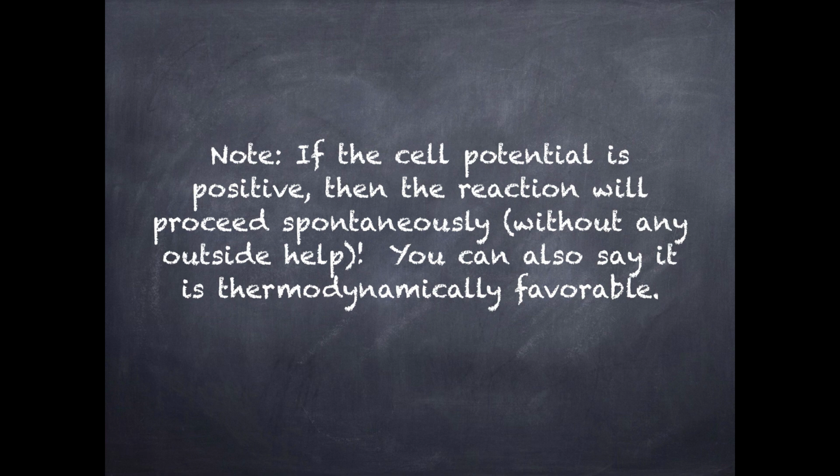Now, a spontaneous reaction or a thermodynamically favorable reaction does not necessarily happen quickly, as is the example with rust. It happens very slowly. The whole point of spontaneity, though, is that no outside input has to be put in order for it to occur. So if your cell potential is positive, then the reaction is spontaneous or thermodynamically favorable, as we like to say. If your cell potential is negative, then it is not thermodynamically favorable.